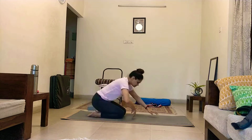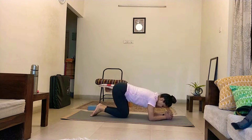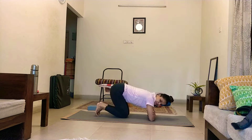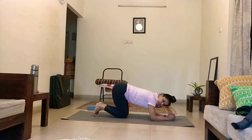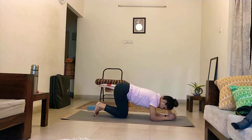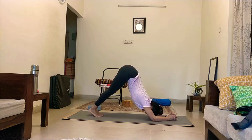Yeah, good. Now, place your elbows on the floor like you would for the headstand. So take that proper, appropriate distance. Then hands clasped together, elbows on the floor. Your knees are still on the floor. Yeah, Monica, you don't need the blocks now. Yeah. Now, lift the knees up. Come into your dolphin. Push the elbows down.